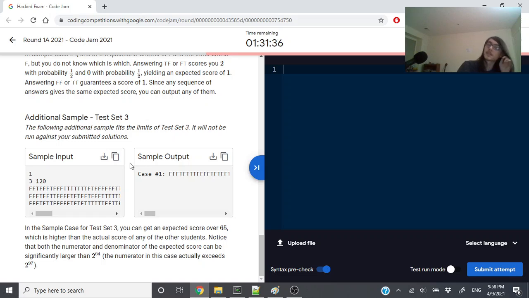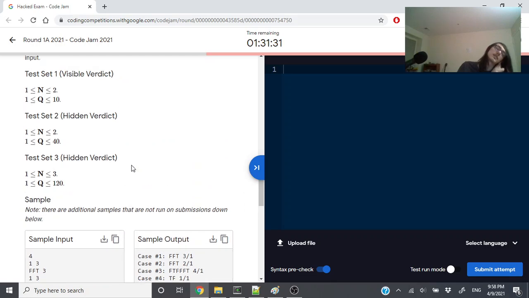So this will pass test set 1, it'll pass test set 2, it might TLE on test set 3, that's the problem. How do we not TLE?